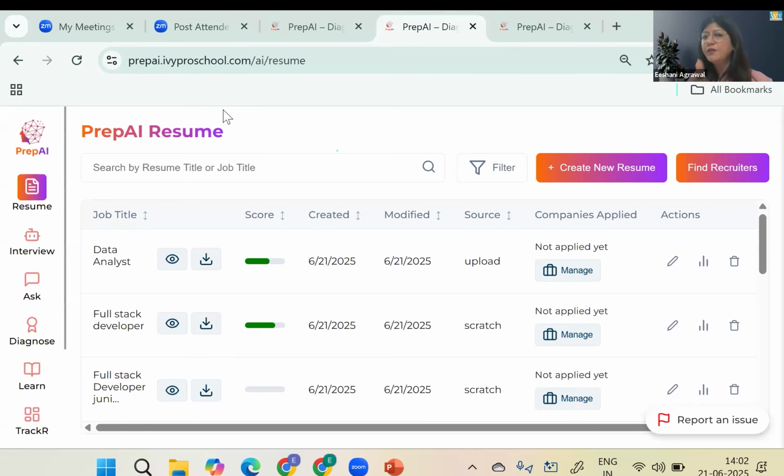Because if the interview is on your resume, on your projects, you are in very good control of the interview, rather than the person asking questions that are just super technical, something you might have read, not read, used, not used. But if it's about your projects, make the statement so interesting that he wants to ask you, what did you do in this project? How did you go about it? What were the problems? How did you tackle those problems? What was the outcome? How did the business benefit?